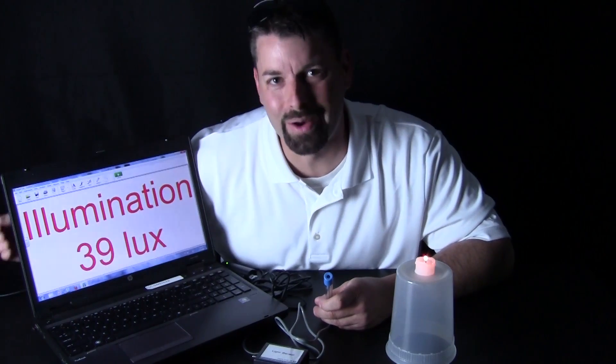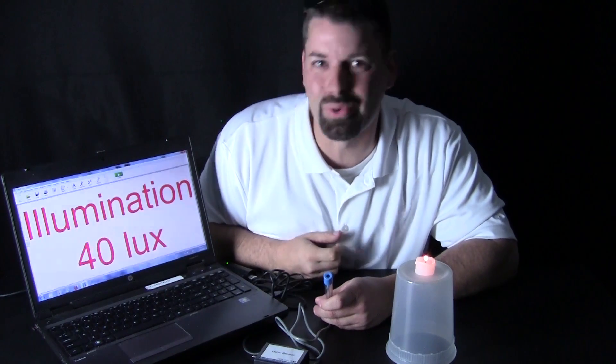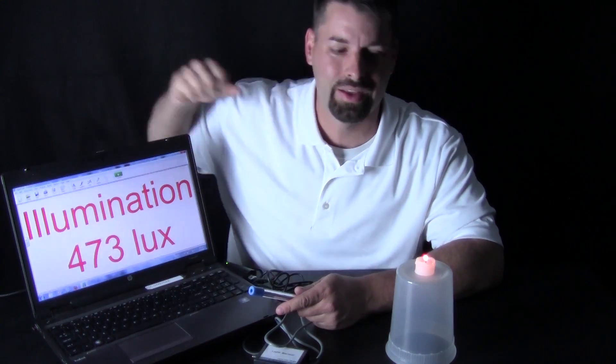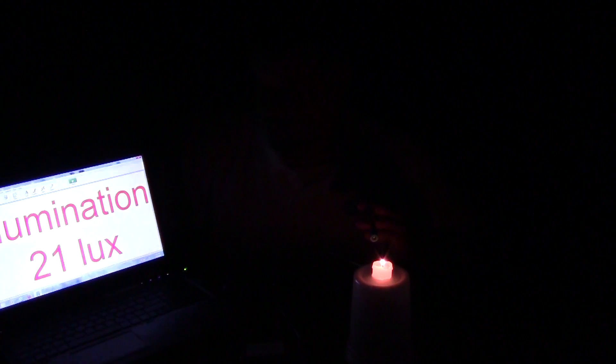Let's compare light — let's compare the bright light shining on me with this candle flame. Do you think one light is going to be brighter than the other? Let's test it and find out. I am going to point this sensor at the bright light again — it jumps up to 473 lux. Now I'm in the dark because we've turned off that direct light, and I have the candle glowing. I'm down at 1 lux because there is still some light in the room. But when I point my sensor at that candle flame, you can see it jump up to 30, 36, 37 lux. Notice how much closer I am to this candle than I was to that direct light.